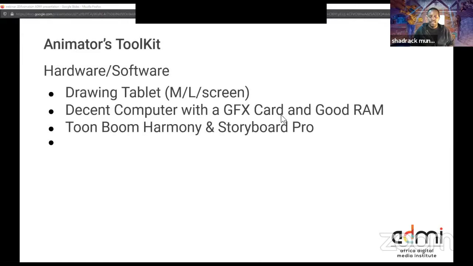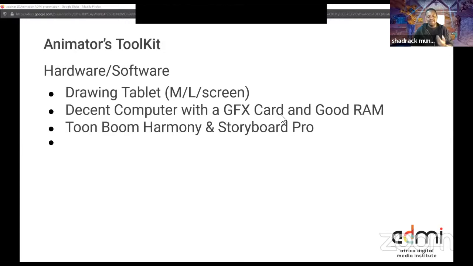So the other thing is obviously a decent computer with a graphics card and good RAM. A decent computer is something that can at least process data quickly. For animation, you'll probably be using ToonBoom, After Effects for compositing, maybe Photoshop. After Effects is notorious for hogging RAM and memory, so that's why you need something decent. I'd recommend an i7 or i5 at least, but the high end i5, with maybe 8 gigs of RAM. A graphics card is mandatory because you're dealing with software that uses video a lot.